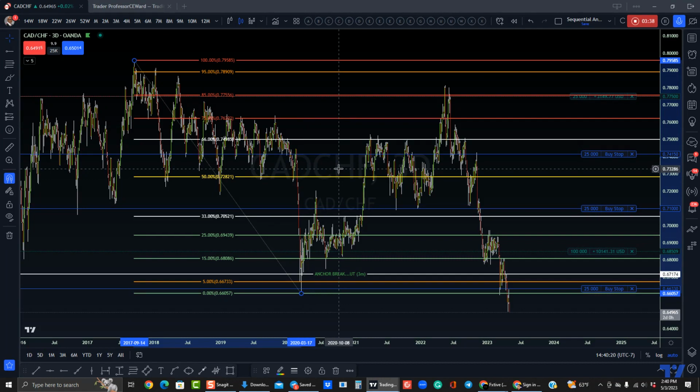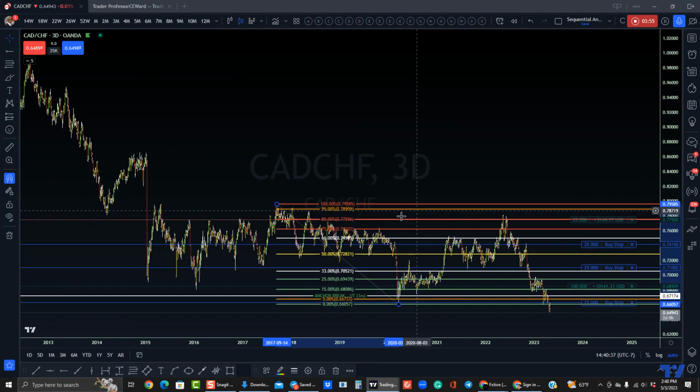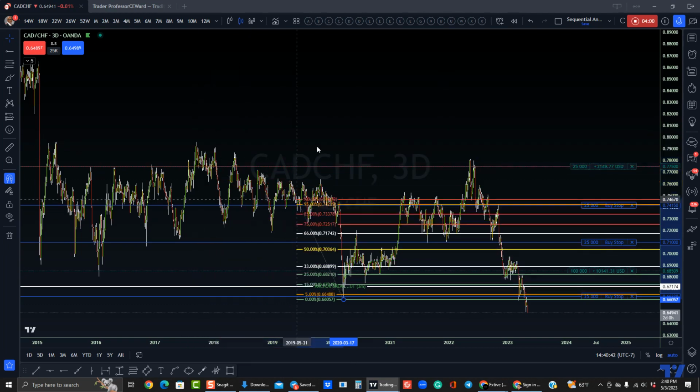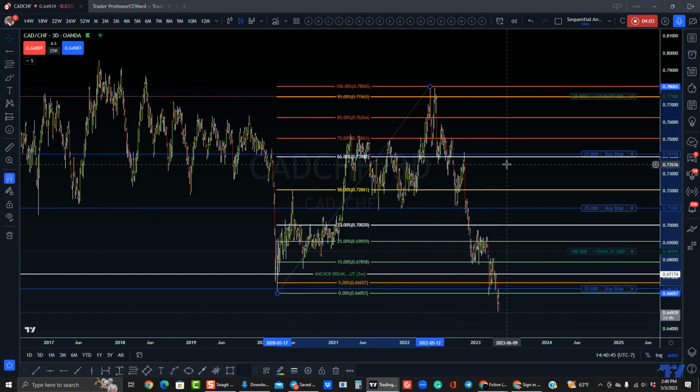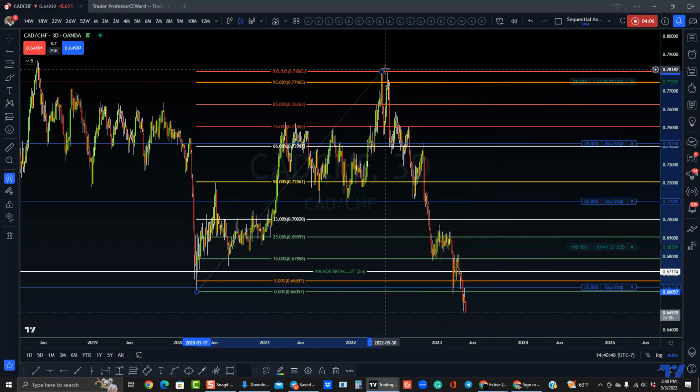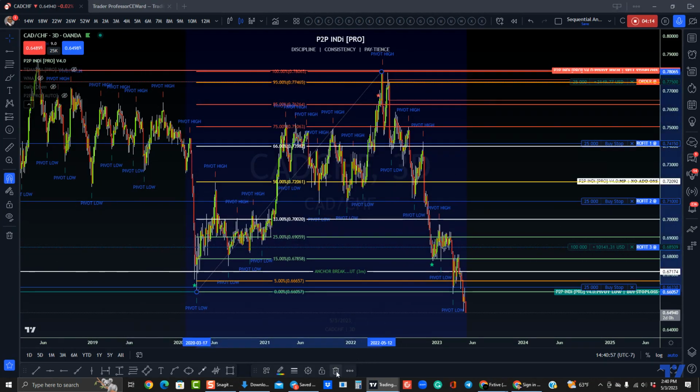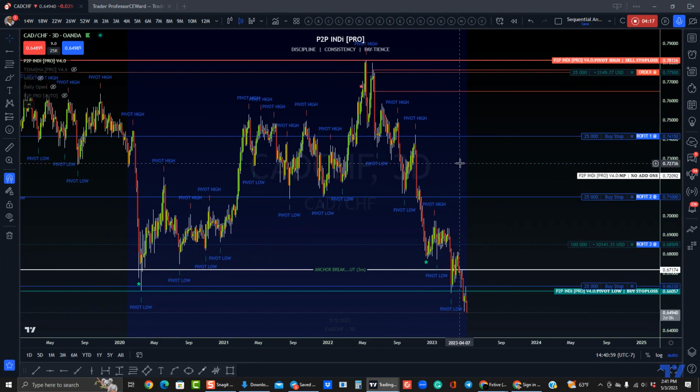That's just the way this is. The Swiss, for whatever reason, will always be less valued than the CAD. And there's a host of reasons we can get into that. But yeah, just keep a low position. And when it turns, get out because it's planning on pulling back maybe halfway and then dropping again. All right, so let's go back here. So for now, I have those two as my pivots. I don't like those pivots, but that's all I got to work with. So I'll update you guys and change it as I see things change.